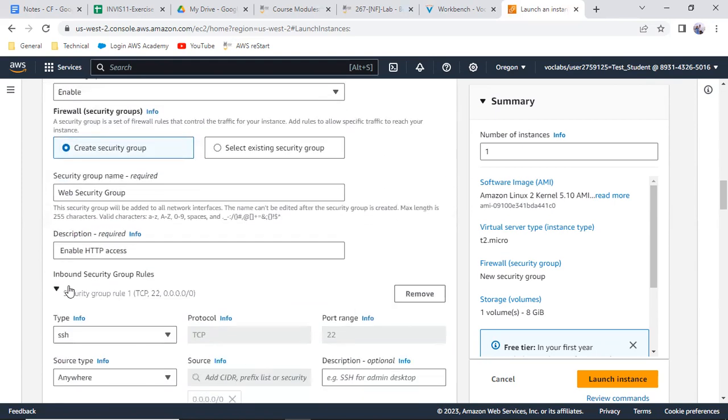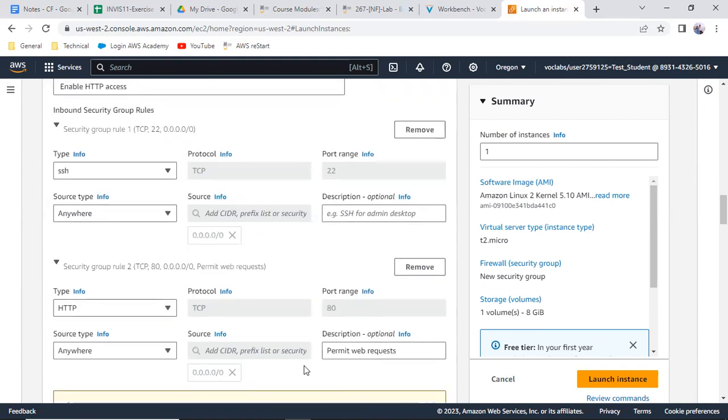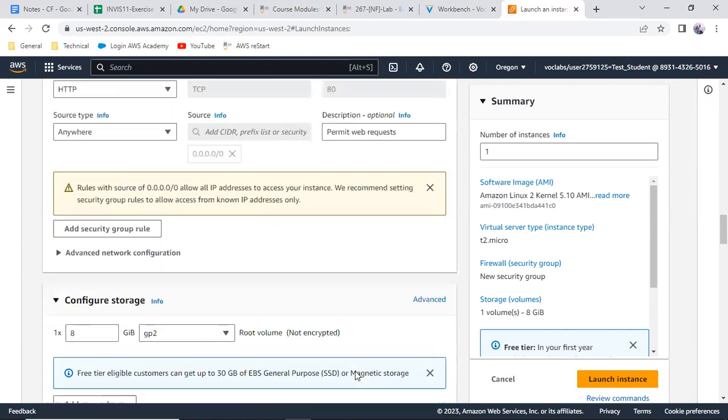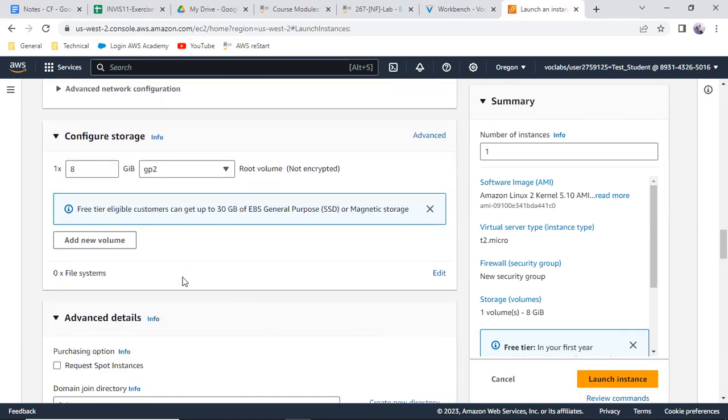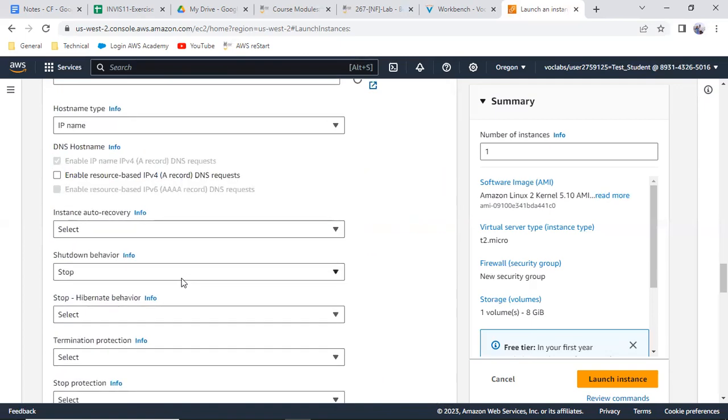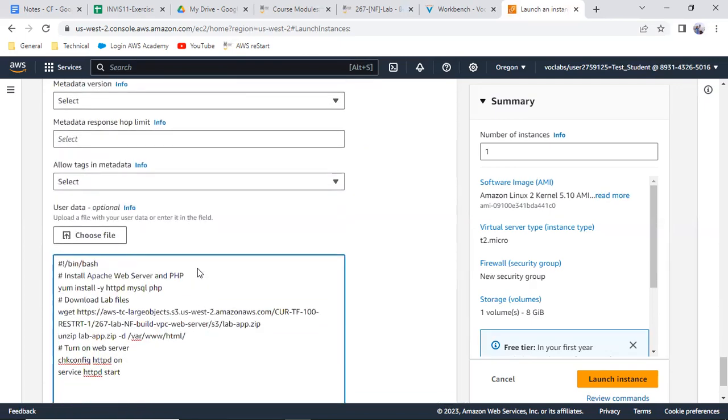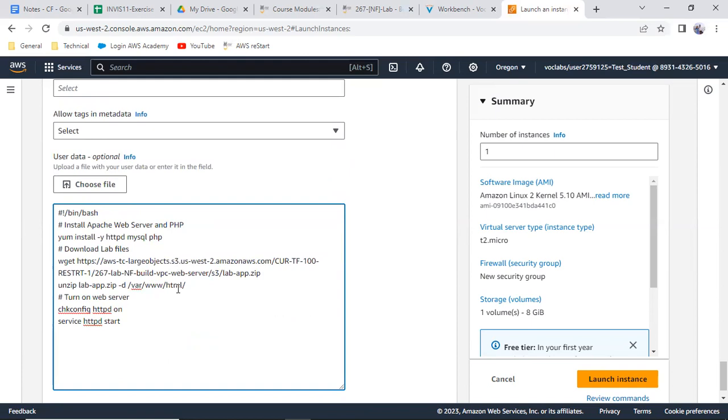Create a new security group, name as web security group, enable HTTP access. SSH is already there. You are adding something else, HTTP with anywhere, that is port 80, permit web request. Okay, configure storage as it is. In advanced details, just scroll down to the bottom where you have your user data, copy paste the user data.